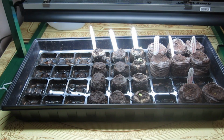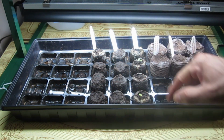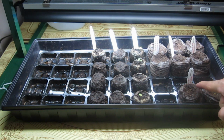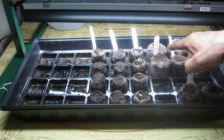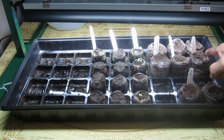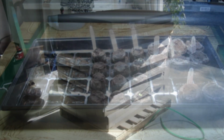All right, so now you can see we have a row of tomatoes, a row of eggplant, a row of broccoli, which is sprouting, which is nice. We have some peppercinis, some Carolina Reapers, green peppers, and cayenne red peppers. So we're going to give these a week, see what happens, and see what else sprouts up.